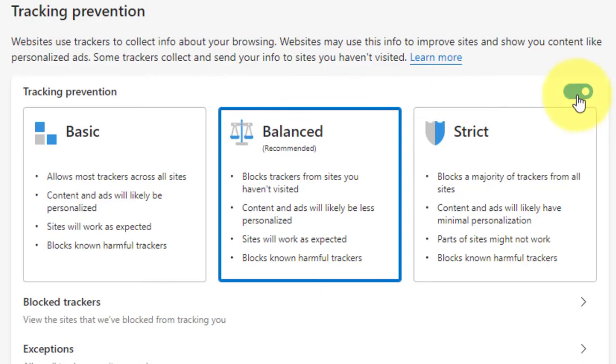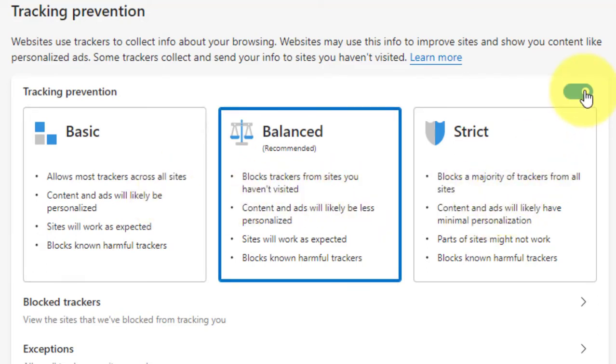If you prefer to allow unrestricted access to trackers to prevent possible issues loading websites, or you don't mind websites using the information to personalize your experience, you can disable the tracking prevention system in at least two different ways. In this video, you'll learn the steps to completely disable the tracking prevention system on the Chromium version of Microsoft Edge. First method: disable tracking prevention feature using main settings.